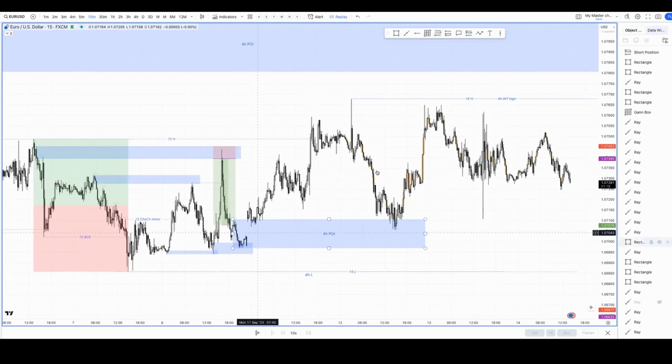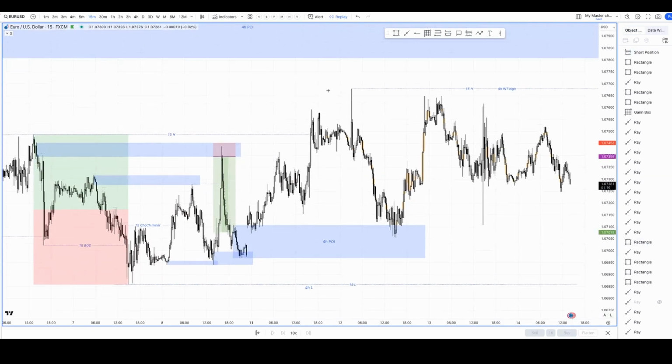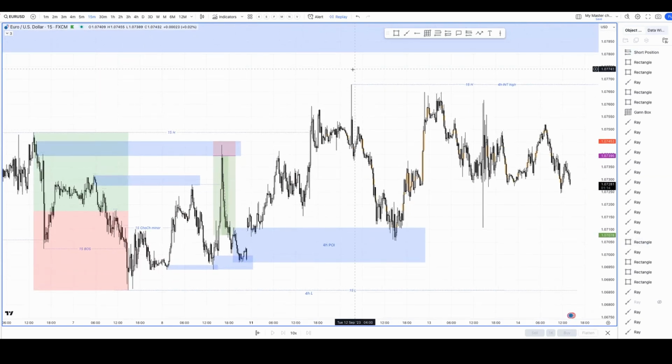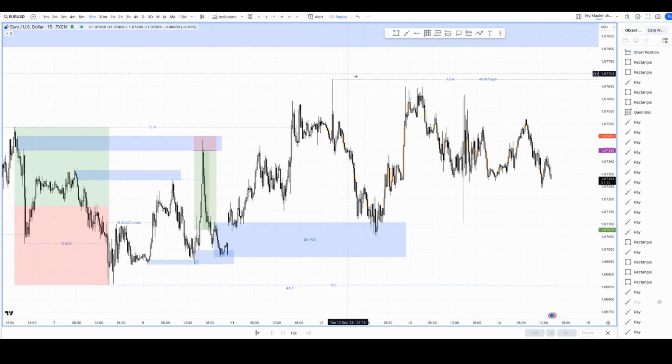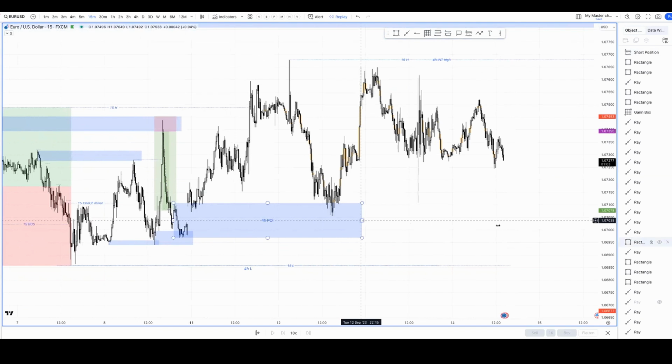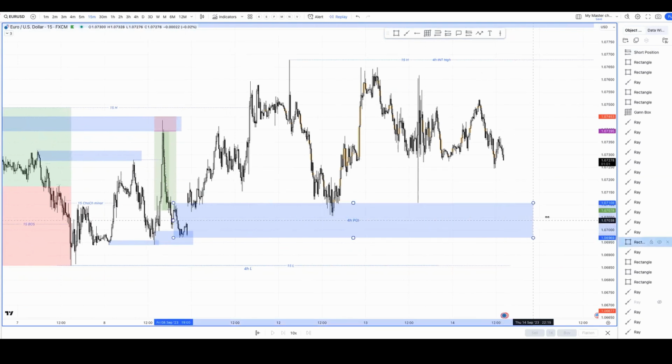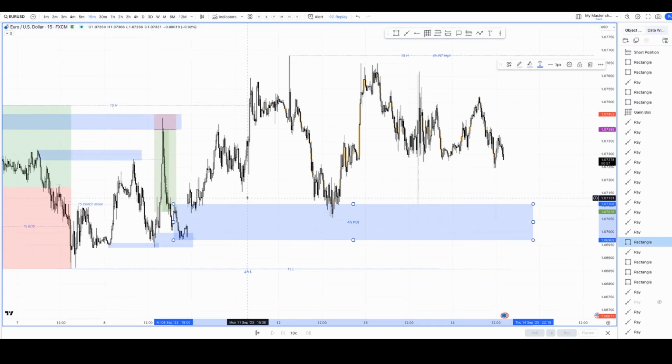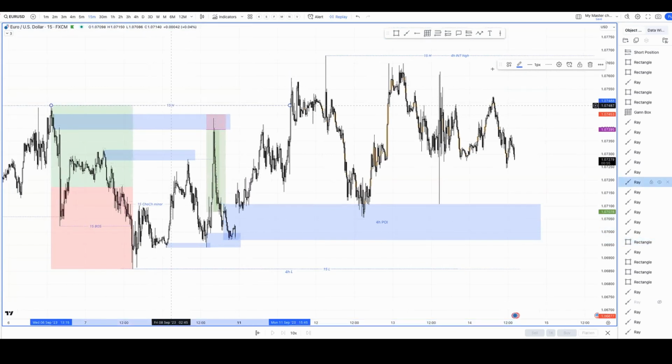And now we've started our 4-hour pullback. Maybe it's done. Maybe this is all we get. Maybe the price is that bearish that this is it, and we push down. We don't 100% know. But right now, there's nothing really high probability. Getting to this point here, our 15-minute high was broken.